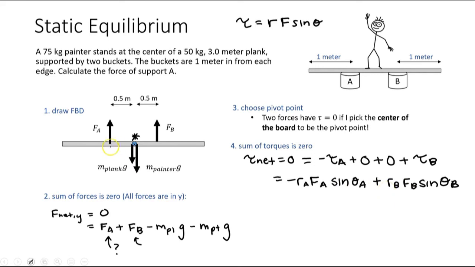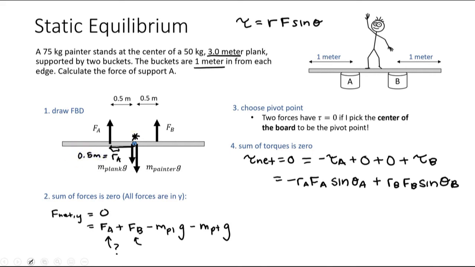So let's start with A. The lever arm, remember, is just the distance from the pivot point to the place where the force is applied. So RA is going to be this vector that points from the pivot over to FA. It looks something like this. And the length of RA, the length of that lever arm, is going to be 0.5 meters. That comes from the fact that the pivot is at the center of the board, which is half of the board's length from one edge, right? So that would be like 1.5 meters from the edge. And we're told that FA is acting 1 meter from the edge, so that leaves me with 0.5 meters between FA and the pivot. Okay, so RA is really going to have a value of 0.5 meters.